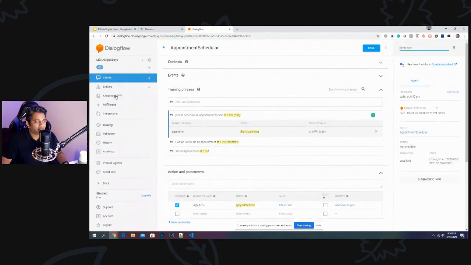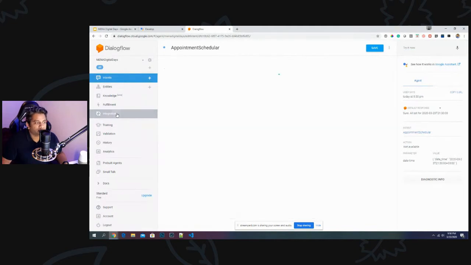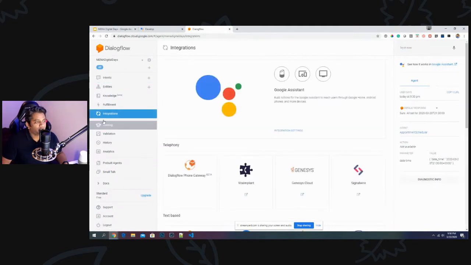Now that we've saved that, let's go ahead and see how we can integrate this into the Google Assistant. The way you do that is under integrations. And if you're looking to say, okay, Sachin, this all makes sense, you've just provided the same information back into the intents, how will I connect this to the backend logic?